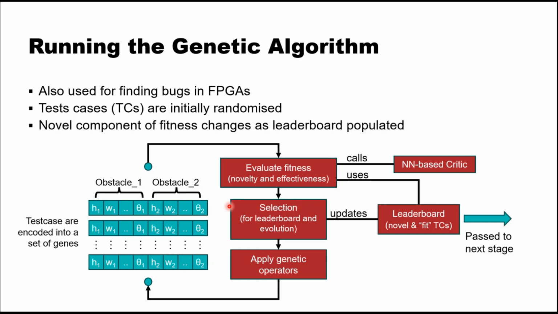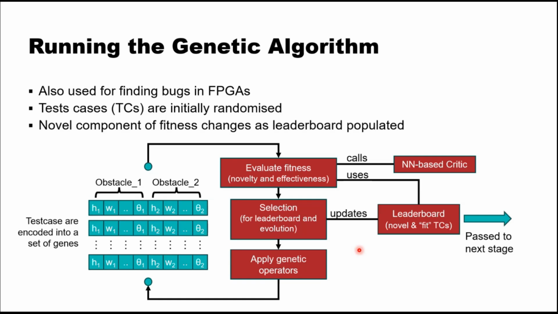From the GA perspective, this approach I first saw when we were conducting the review. It was used for generating test cases to find bugs in FPGAs. Normally, a GA is an optimization technique, which means it attempts to find one optimum. In this case, we're changing that slightly to search for multiple good test cases.